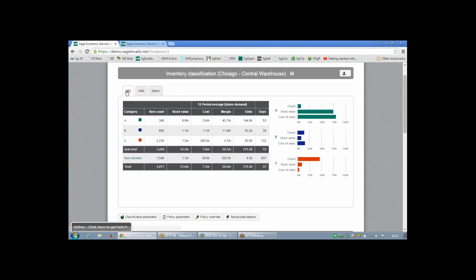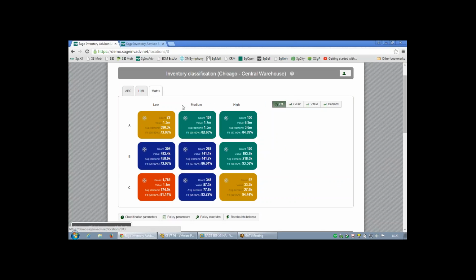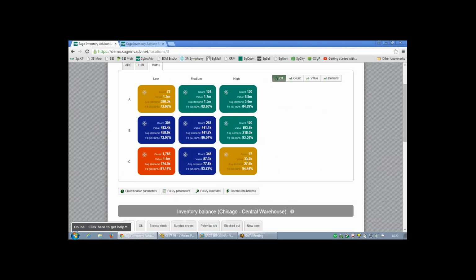ABC is based on the value that those products are providing to me. And the system is analyzing as well the rotation of those products: high, medium, or low. All this information we can see together quadrant by quadrant, and you can see, for example, here I have the products that have high demand but don't provide that much value, which means that I need to have them.